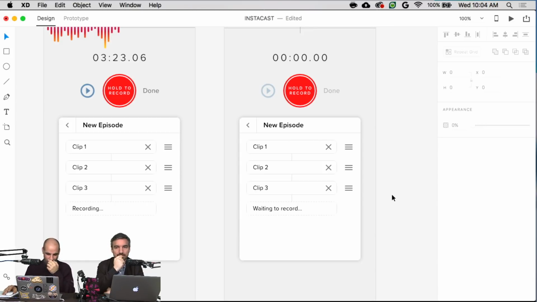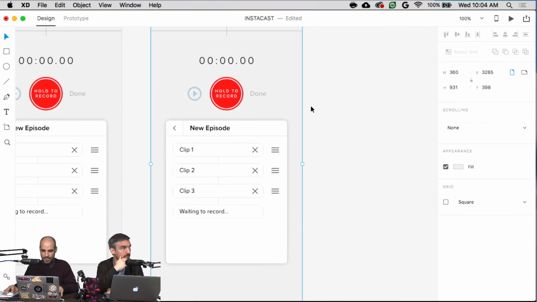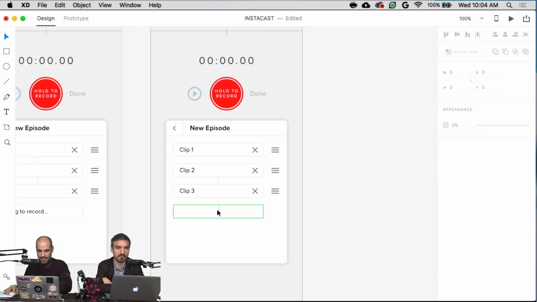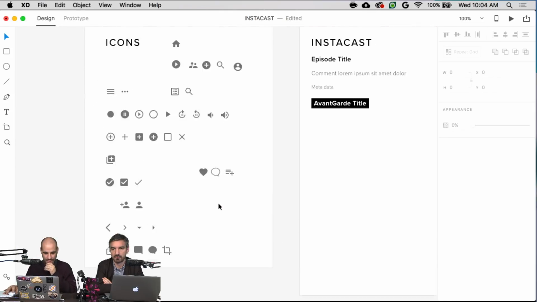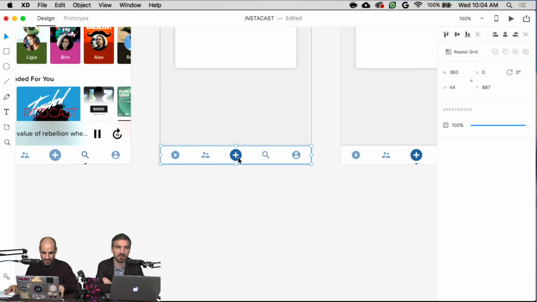There also needs to be a way, when you have a recording complete, to create a new clip. So we're going to change this thing. I think we just get rid of it entirely. And then let's grab an icon here. What was the icon we used down here? A plus button. Oh yeah, to create.